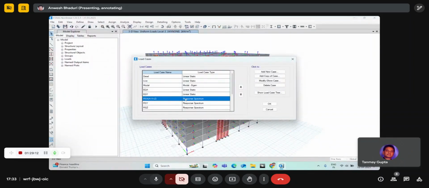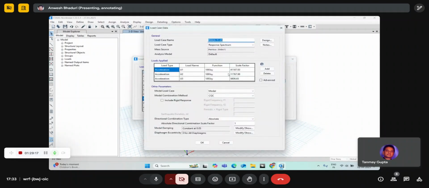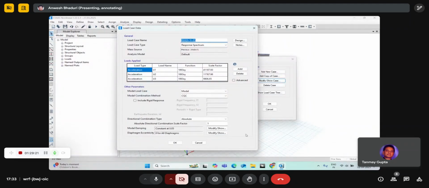Earlier I had shown one thing in the load cases, for your combined response spectrum. Actually, this won't be a correct method of defining the lateral loads, because we need to combine the responses, not the accelerations. In this case, your accelerations will be combined. But this can also be done for any particular project, if you want to see the combination of different accelerations and what the results are.